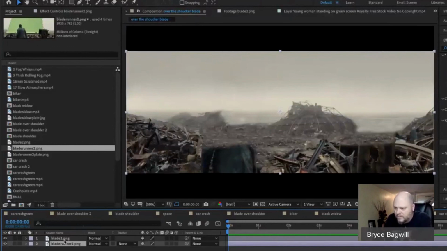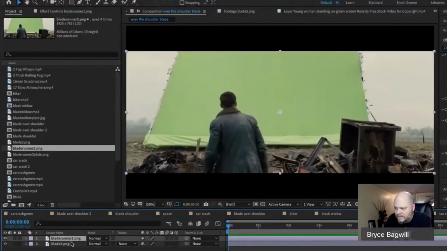Now, I just said before, let's put the green screen element on top. It tends to be more the way it wants to work. You're basically saying remove the green and let me see what's underneath. All right. That makes more sense to me. So there are ways with inverse and stuff to get it to work a different way, but this is the way I would say is the logical way to do it. All right.